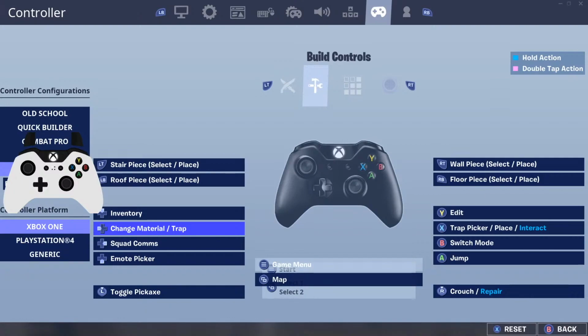And as far as anything else, the only thing else here you guys have to change is for my traps, which traps aren't in the game. So for launch pads, you want to use X. So if you're picking out a launch pad and you're placing it, you're going to want to press X to do it. I found that to be the best button. I don't really know any other button that you could really use, but I really do like having it on X. It's super simple, and I don't really find myself accidentally trying to throw a launch pad down when I'm trying to reload. So I really do like having the X button as my launch pad.